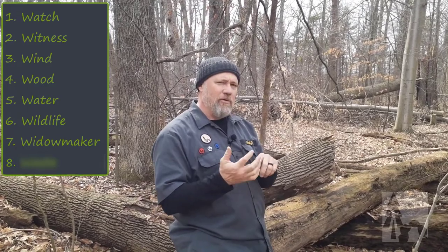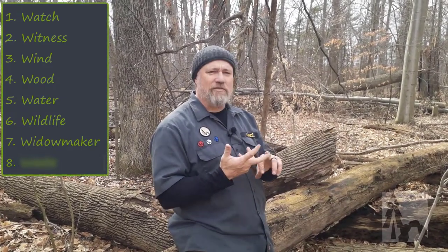So you're looking for: before you go, find a witness who knows where you're going and set the watch so they know when you'll be back. Then look for the direction of wind. Is there wood and water available? What's the wild animal and critter situation? Are there any widow makers above? And the last W — for camps in one spot for more than two or three nights — is waste. On extended campaigns, find a common latrine area. You can't have everyone relieving themselves in any direction constantly; it's not good for the environment and it's inconvenient for other campers. Designate a direction or latrine area, make sure you bury your waste, and process that waste to make minimal environmental impact.